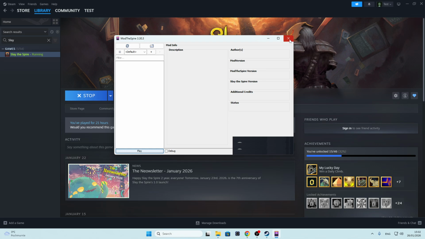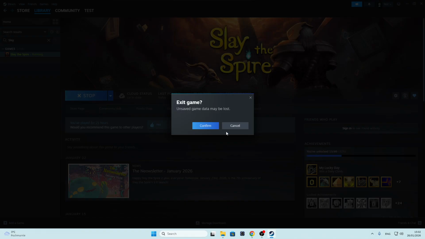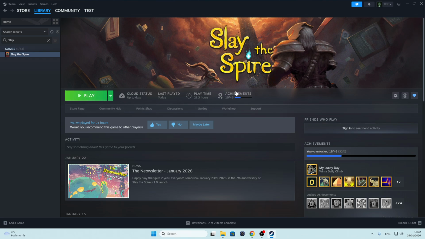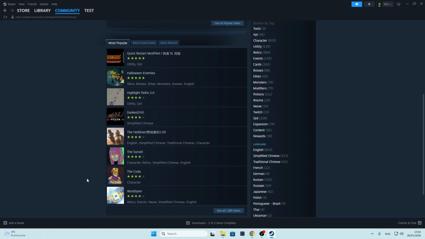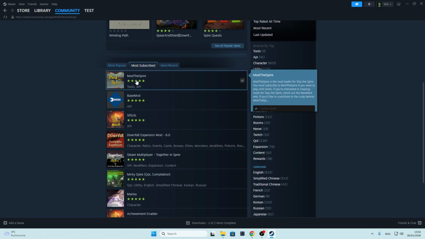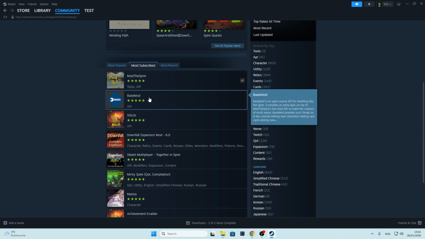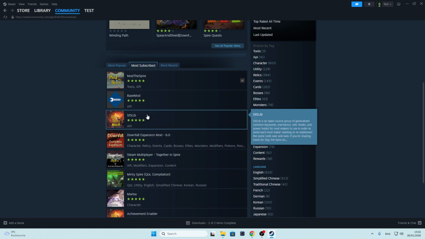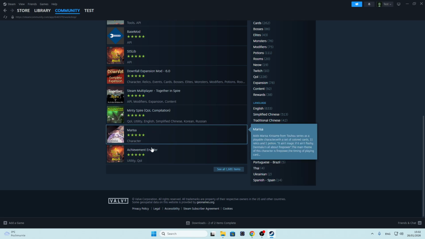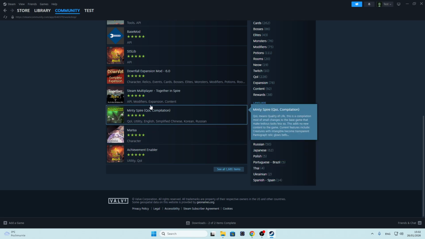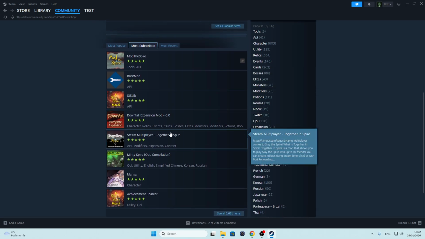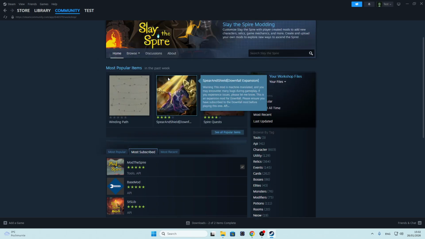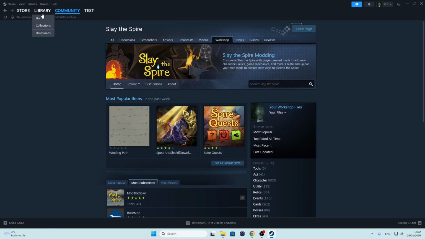Of course, I will disable it, stop the instance of the Slay the Spire, and well, that's basically how modding of Slay the Spire works. Now you can add most of the things like the base mod, STS-lib, and then go with every other mod that will interest you on the Steam Workshop, of course.